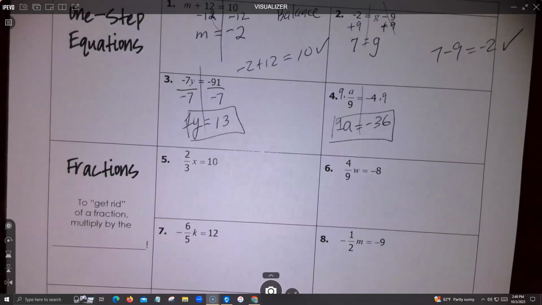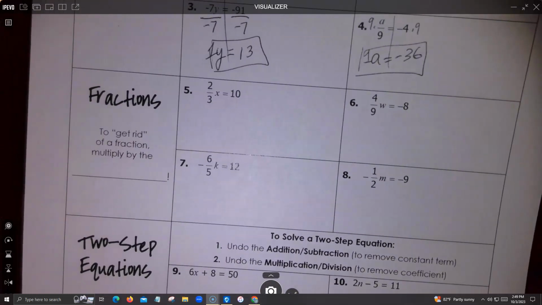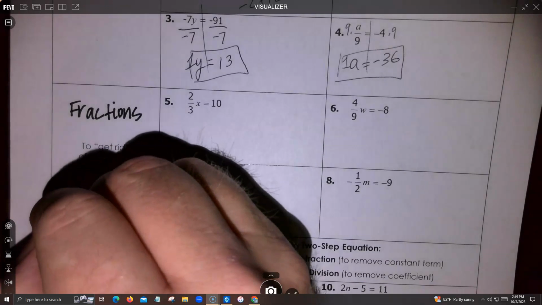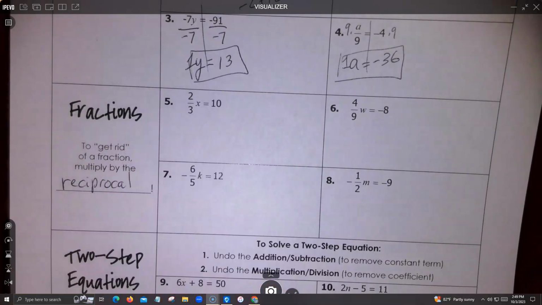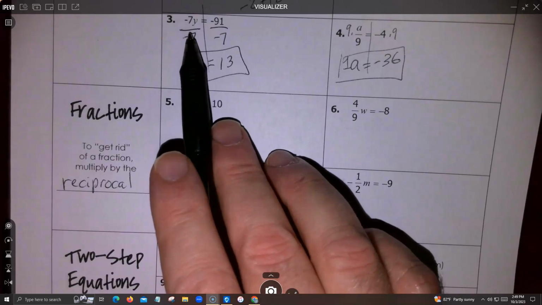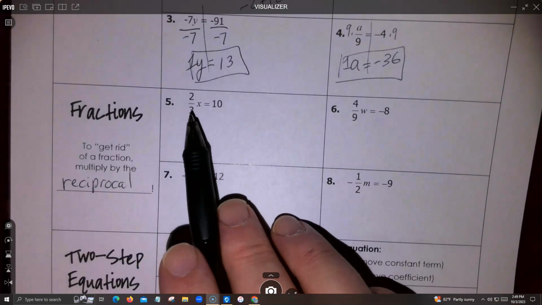All right. Now, we go to do these types of questions. These types of questions, it says in order to get rid of the fraction, we have to multiply by what's called the reciprocal. The reciprocal. That's your fraction flipped over. Okay? So the idea behind that is, if you think about it, think about how I got rid of this guy and think about how I got rid of this guy. Okay? This is a combination of both of them.